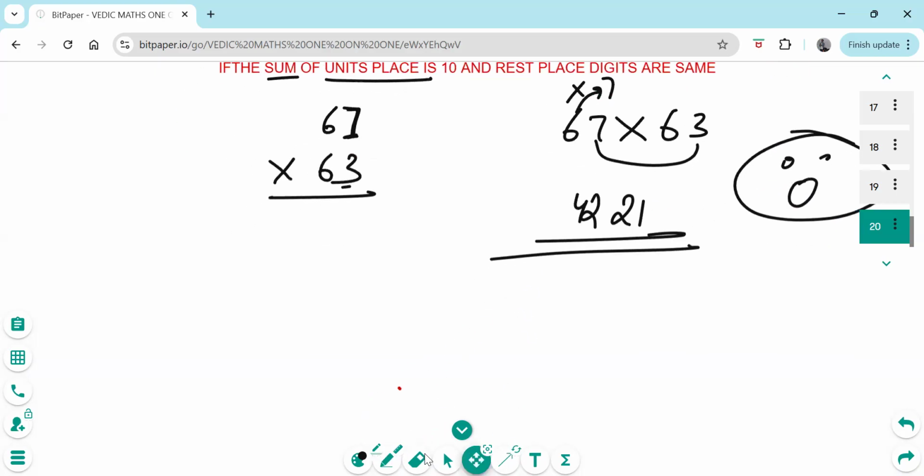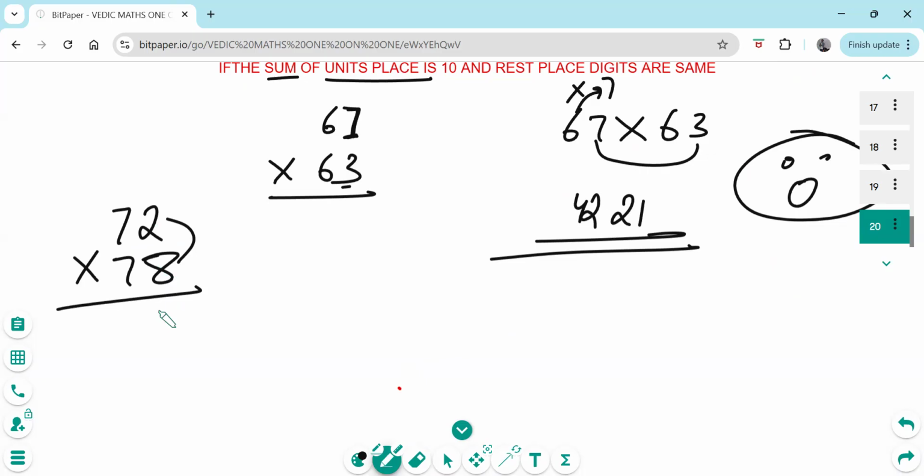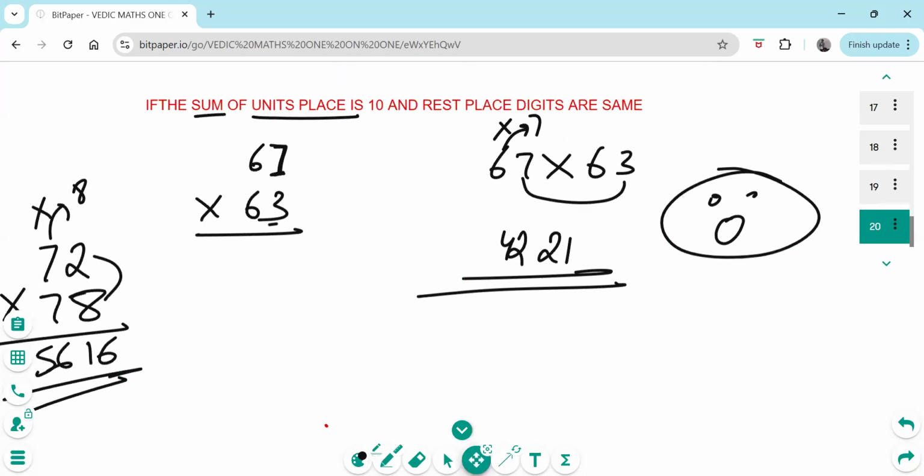Yes, you are done. Right. So let's do another one so that you recall this actually works. Let's give you 72 and we have 78. The sum of these two is 10. So 8 times 2 is 16. Yes, 16. And 7 times 7 we are not going to do. Whatever comes after 7 comes 8. So 7 times 8 is 56. And that is our answer. Isn't this amazing? Right? This is what this course is about.